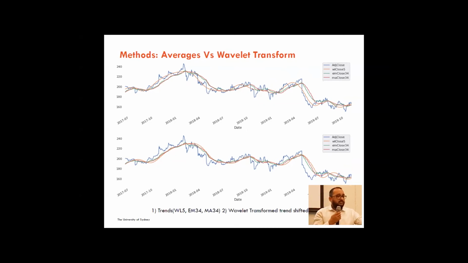The second thing I want to show is that the orange line is always leading the green and red lines. That means this wavelet smoothing is actually leading the trend or going with the trend. But the moving average and exponential moving average always go behind the trend. They cannot capture the trend. They always come later. To show that on the chart below, I moved the wavelet transformation by 20 periods, and it showed that it matches with the other trends.